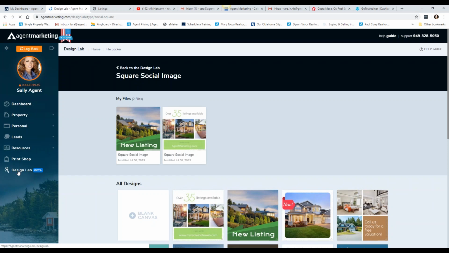Another thing I want to mention is we have been working hard on revamping our user guide. We now call it Knowledge Base, and it has got a ton of good information. It's updated information. You can locate that knowledge base by clicking on Help Guide in the top right corner, or under Resources on the left side, you'll see it under there as well.